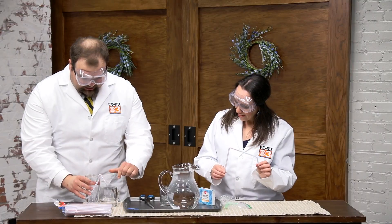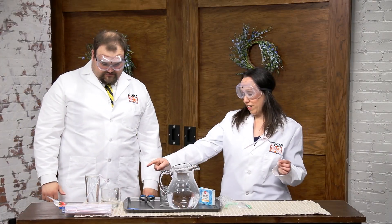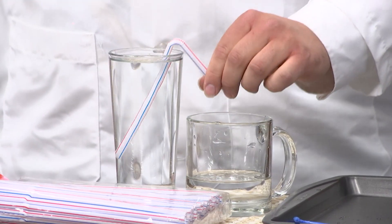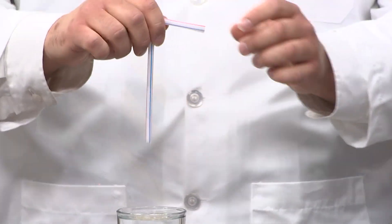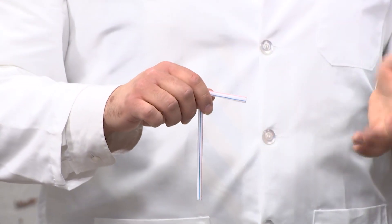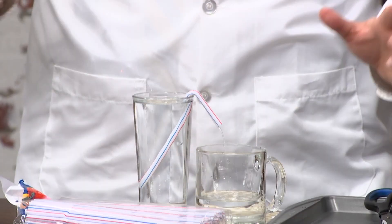Dunk it in and watch. So ultimately, you're moving the water from that cup to this cup with just the straw. And what did you do to get it started — do you pump it? No, basically what you do is you create a vacuum, and it's a combination of air pressure and gravity working in tandem to cause this. Let's see if I can try it again — it kind of stopped prematurely there.